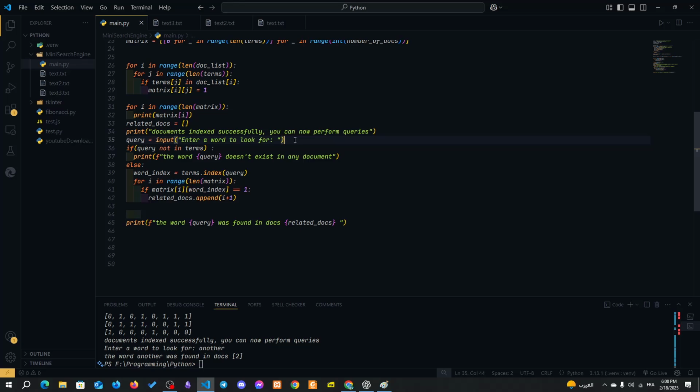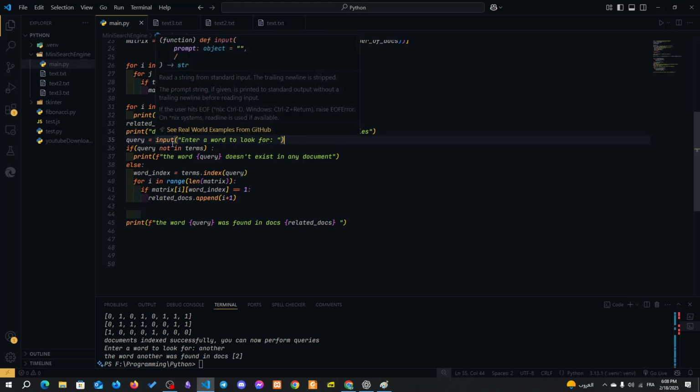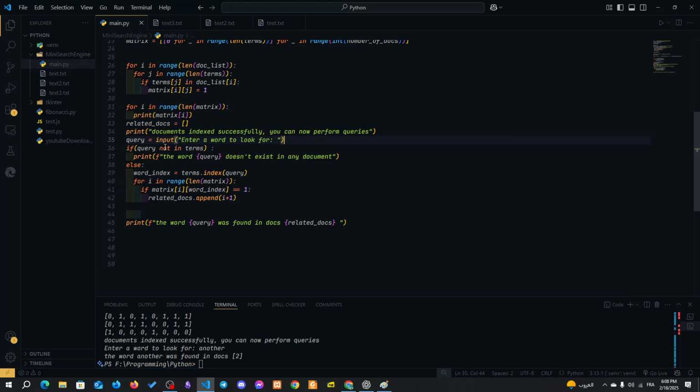Now, this is something special in Python. It's like English syntax: if query not in terms, simple English, just print. This F means formatted, which means I can use variables in the middle.